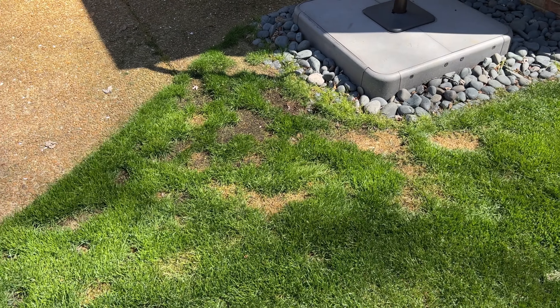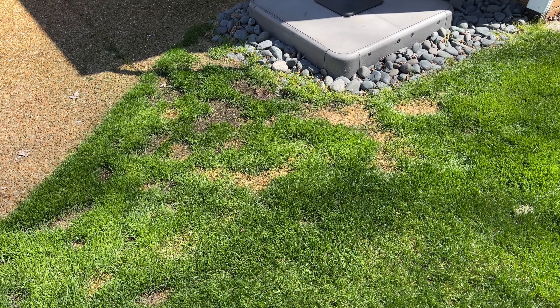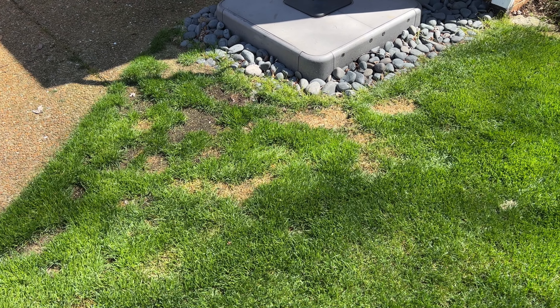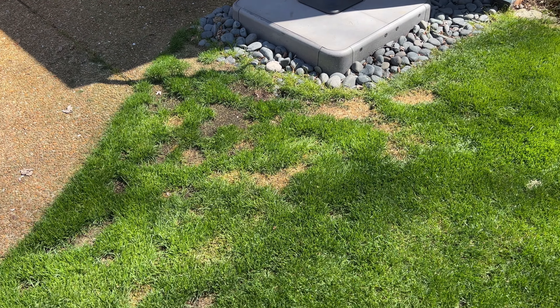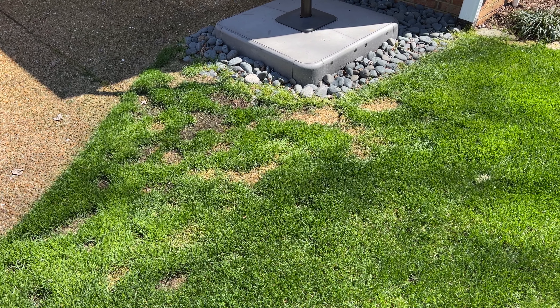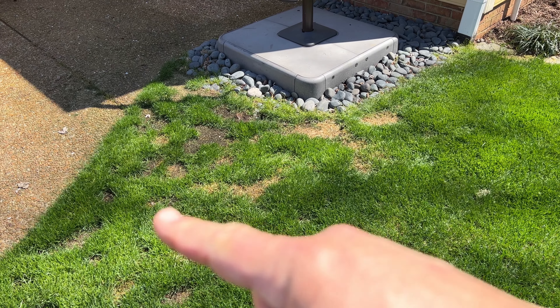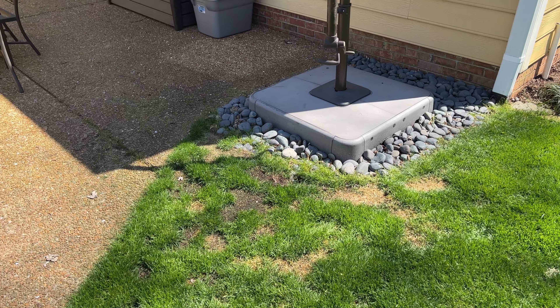The last thing I want to show you is right here — this is the exact spot where my dog likes to pee every day. It is a little bit on the dead side, but we did get down some of the TurfPen and I'll continue to put that down and hopefully it'll start filling in a little bit. It looks a lot better especially after you mow it, but I may just turn this into something else where my dog just has the freedom to use it as she pleases.